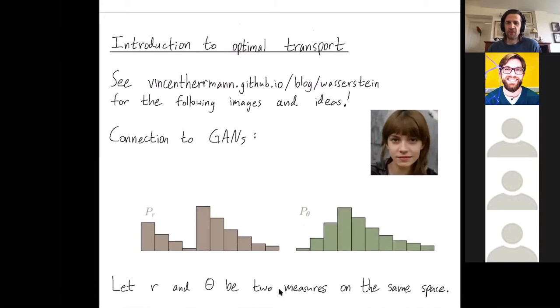I won't say too much about GANs in this video, but that's part of the motivation for the blog post to explain optimal transport and Wasserstein distances for people who are interested in the Wasserstein GANs paper. I want to give a brief review of optimal transport and Wasserstein distances, and we'll set it up as a linear program in this video, and then consider the dual program in the next.